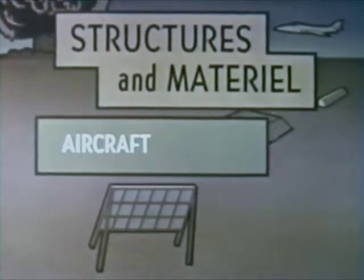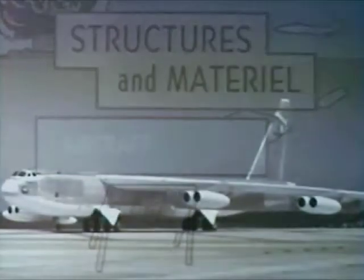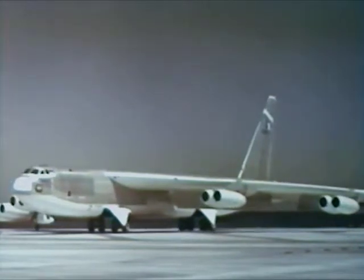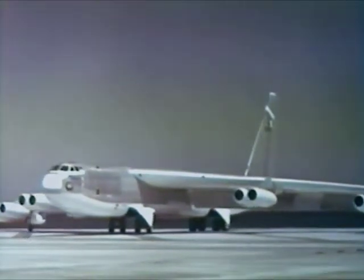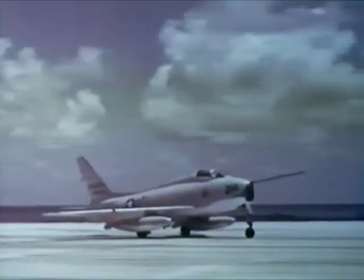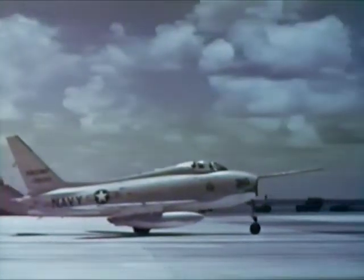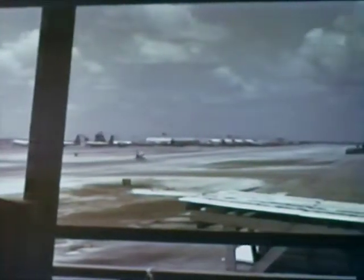In the aircraft structural effects program, the delivery capabilities of 3 aircraft types were examined. The B-52, first tested on Operation Red Wing, and 2 Navy carrier planes, the A-4D and FJ-4, both of whose responses to inputs from low-yield nuclear bursts were measured during Operation Plum Bob. The objectives of this program were to measure the structural responses of these aircraft when subjected to the effects of high-yield nuclear detonations.